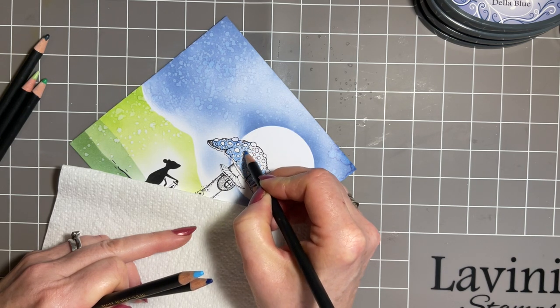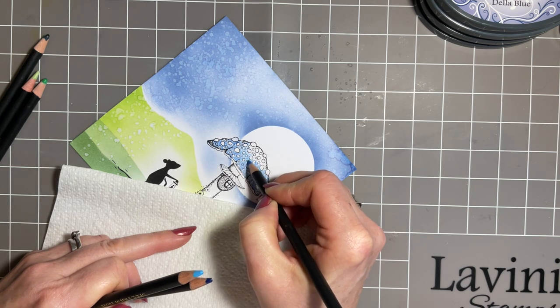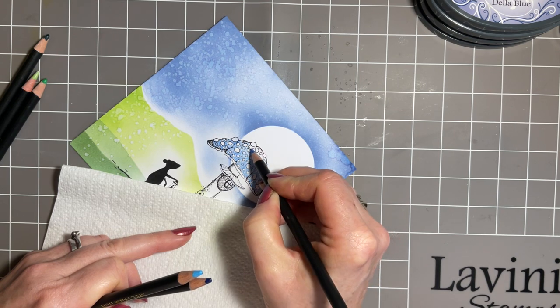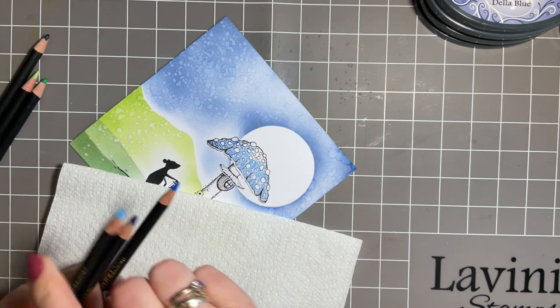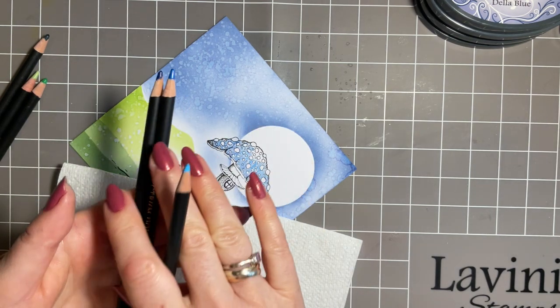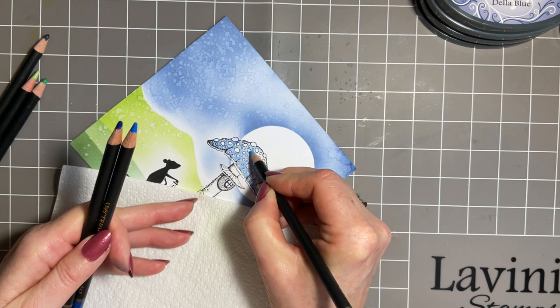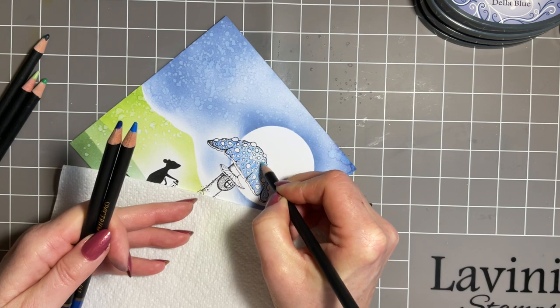But as I say, you don't have to be a colouring expert. Now, you could do the same. You could do this in reds and oranges. You know, you could even mix, have yellow at the top. But I thought I'd go away from my favourite colours. I thought I'd be good. And I try and hold my pencils in my hand so that I'm not actually picking them up and putting them down on my mat too much, just because I'm always conscious of how much I lift up and put them down.